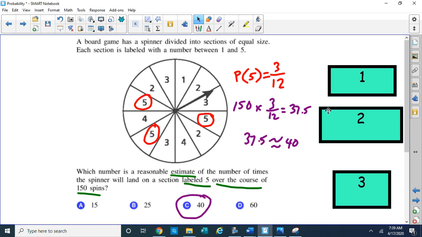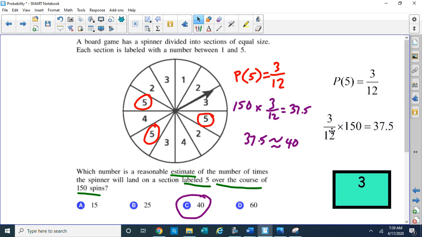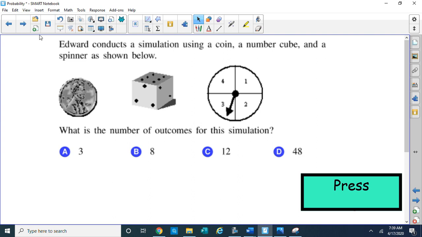So I'm going to say C would be my proper choice of getting the number 5. So I'm going to go with choice C. So let's see. First step, find the probability of getting 5. Good, that was 3 out of 12. My second step, I had to multiply the probability of getting 5 times 150. That gave me 37.5. And my last step would be to round off the 37.5 or estimate what that would be close to and round it off. That's close to 40. So that's why it's choice C and C is correct. So 40 is a good answer. So what a good probability question this was. Okay, let's keep going.